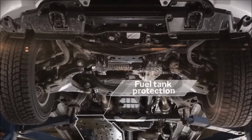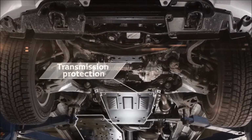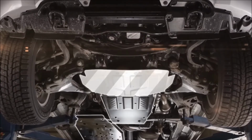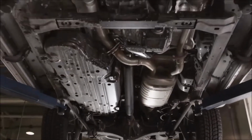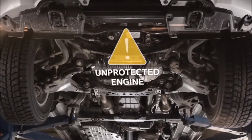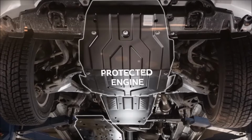Experts insist on using high-grade stainless steel to protect these parts, as it is easy to fix and mold, giving them adequate protection from impact and rust. In some cases, the Sump Guard is also used to protect the fuel and brake lines from damage, as many cars have these vital lines running underneath the chassis away from the engine.